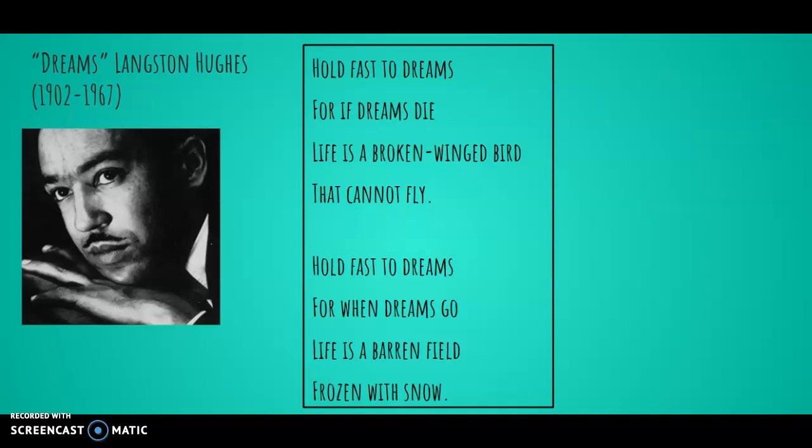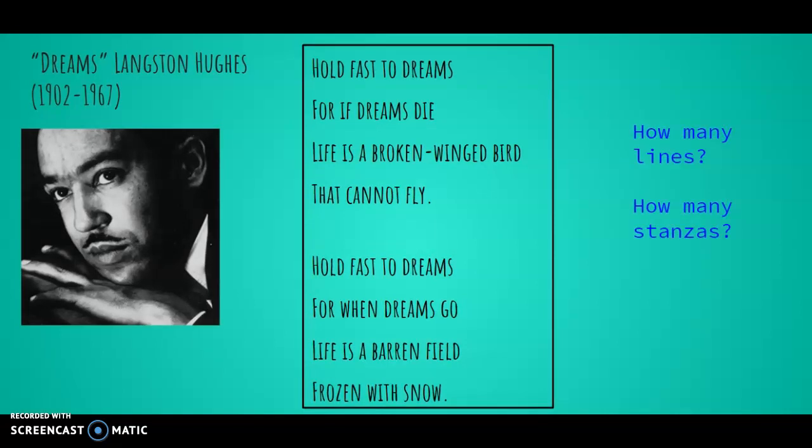Now that part, hold fast, might be a little confusing, but it just means to hold on tight to them. Don't let them go. Your dreams about your life, about the world, about the future, about today. Let's look at lines and stanzas with this poem. Starting with lines, 1, 2, 3, 4, 5, 6, 7, 8. 8 lines. And as you can see, those are broken into 2 different stanzas.